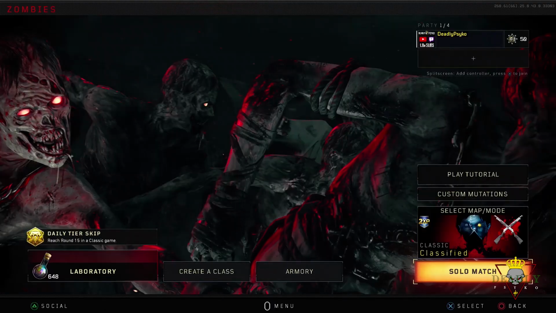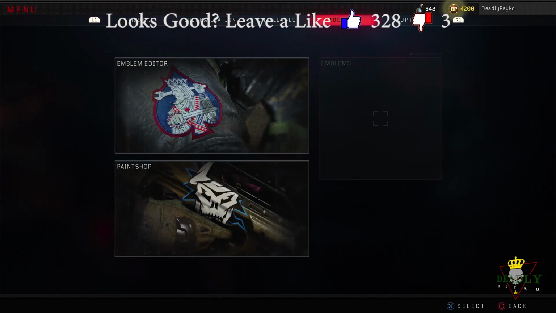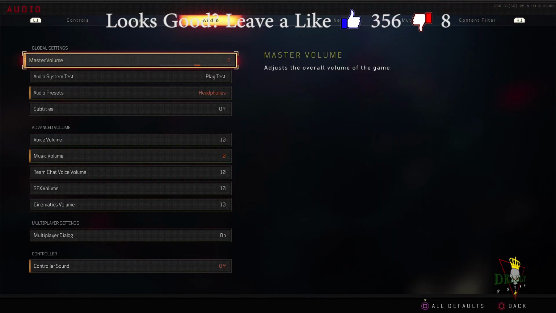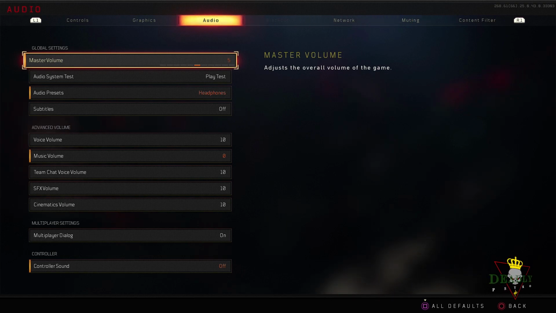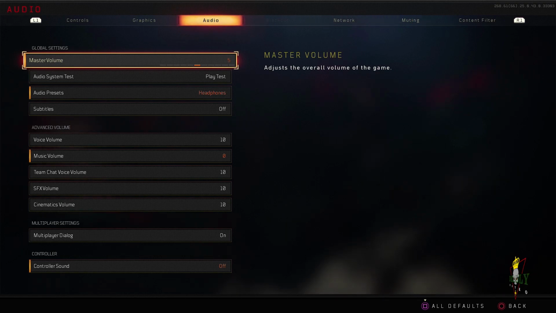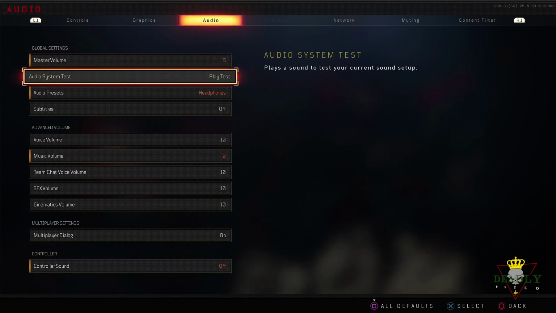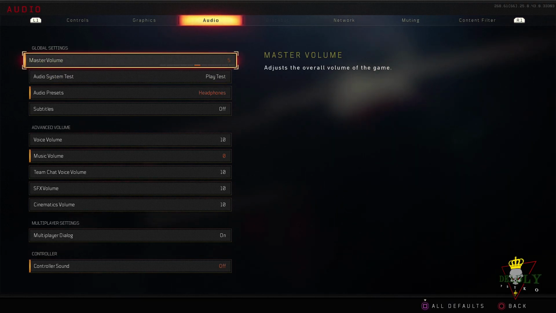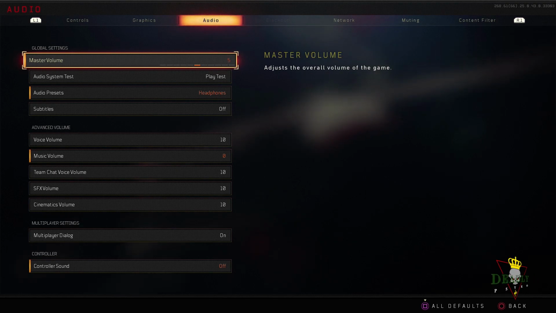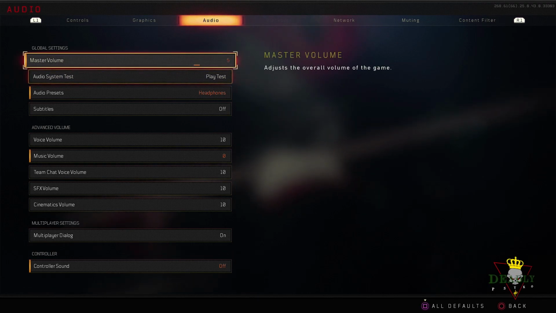In Black Ops 4. So first of all, you're going to want to press start in any menu, and then go over to options, then go to audio, and the first option is the master volume. This is literally going to be the overall volume for the game, and it says that on the right. So what this does is it raises or lowers the volume of everything at the same time. So this is what you want to use if you want to have the volume really loud or really low. I like to keep it on 5 so I don't just blow up my ears all the time. And you can use the audio system playtest to test your sound settings.